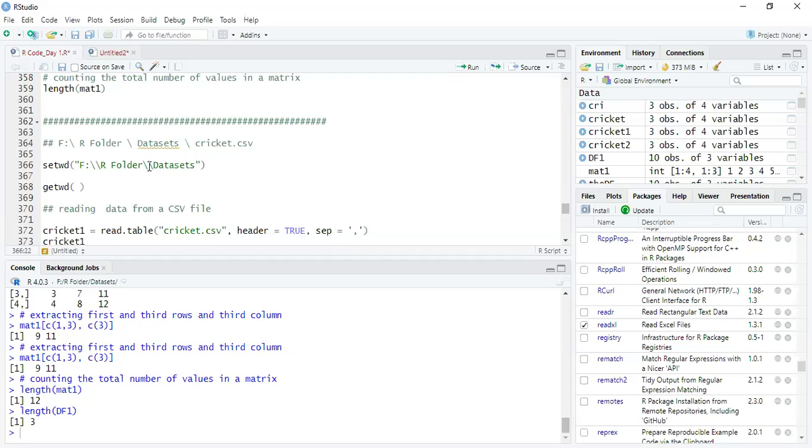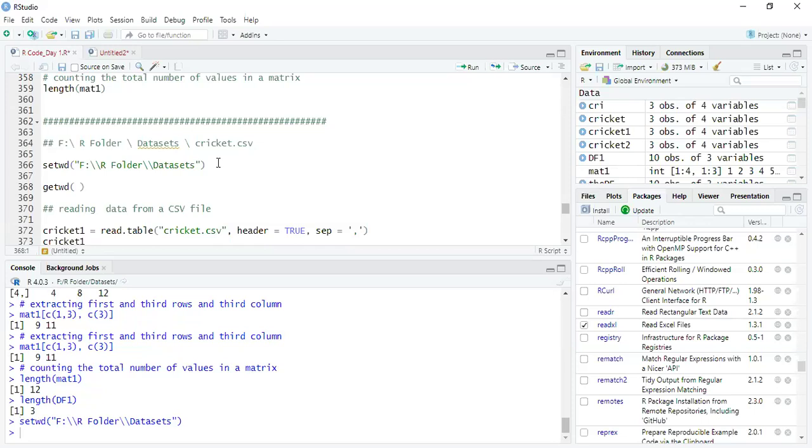The single backslash syntax format is patented by MS-DOS, Microsoft DOS. Microsoft will not accept it if we are using their syntax. To overcome those licensing issues, R or CRAN modified the way of writing the address. So add a second backslash, then it is fine.